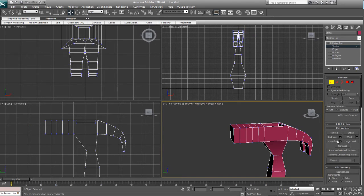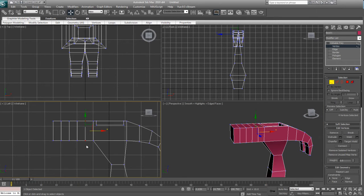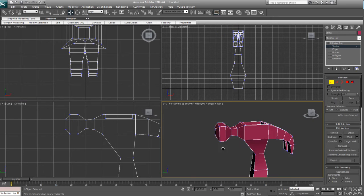I'm going to go to vertex mode, just like we did with the back part. And we're going to start sculpting out the headpiece. So I'm going to select the first row and I'm going to scale it down - S is the hotkey for scaling. And I'm going to do the same with the second row. I'll also grab the very last row, scale it down and pull it in. So now we've got a bit of the hammer piece there.